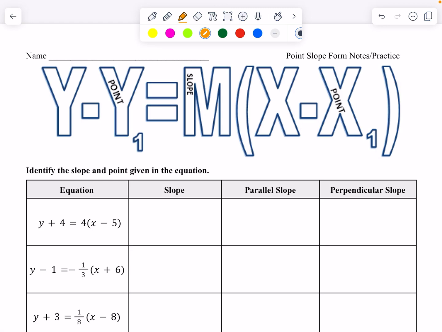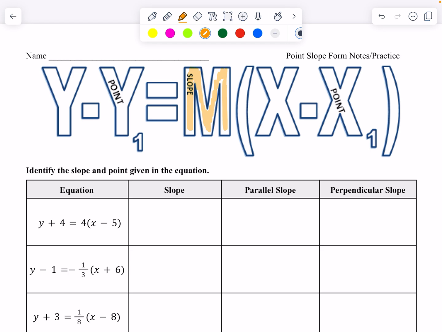The focus of this video is on point slope form, not only understanding where the slope is in point slope form, but also to be able to write it eventually, or understand the form. So the first thing to note is that this M right here in this block letter form is the slope. So X continues to be your landmark. So you're looking in front of the X's to find the number that identifies what your slope of the line is.